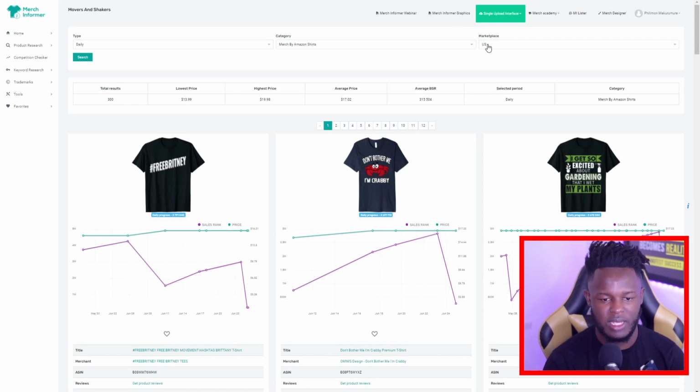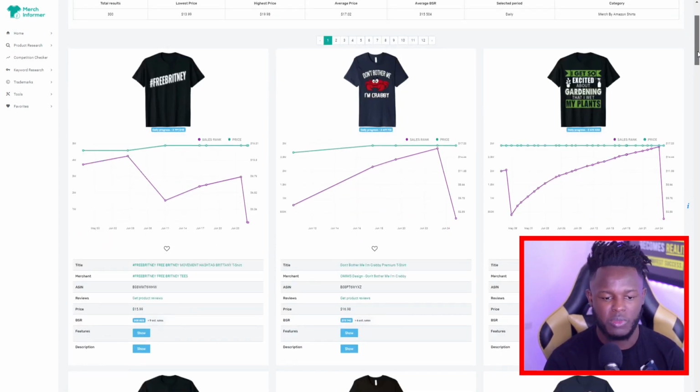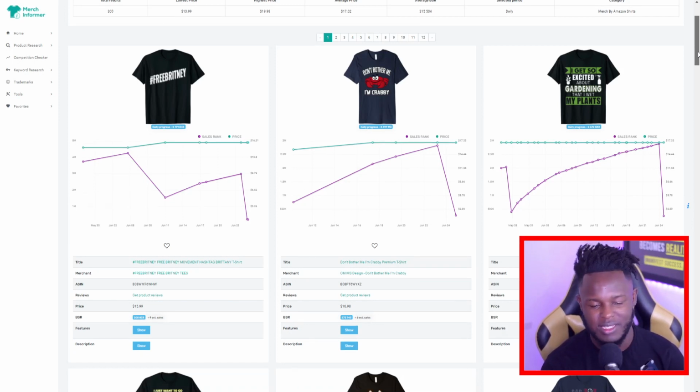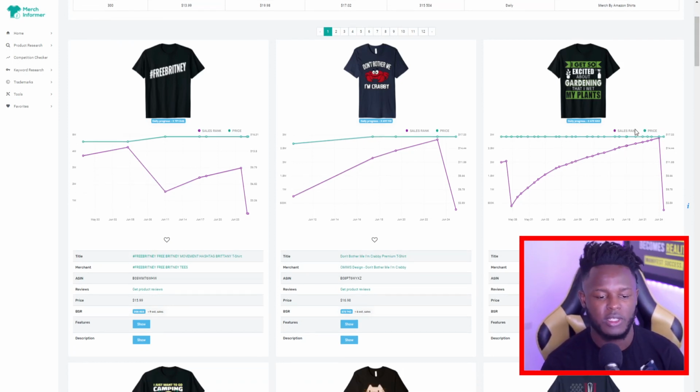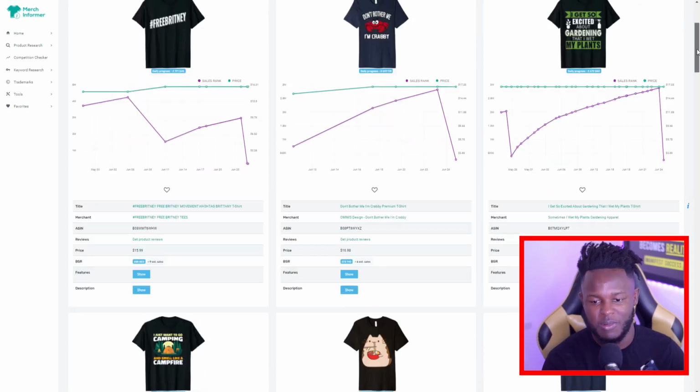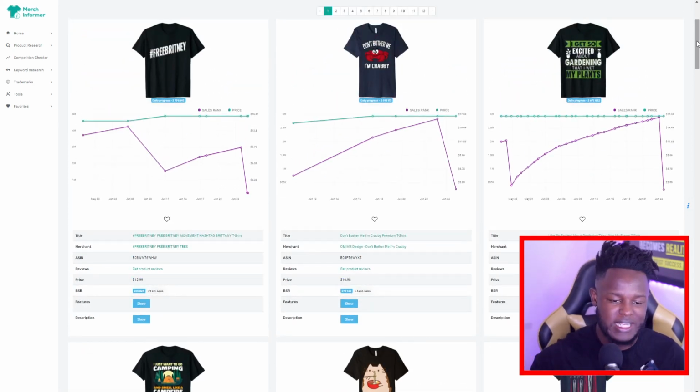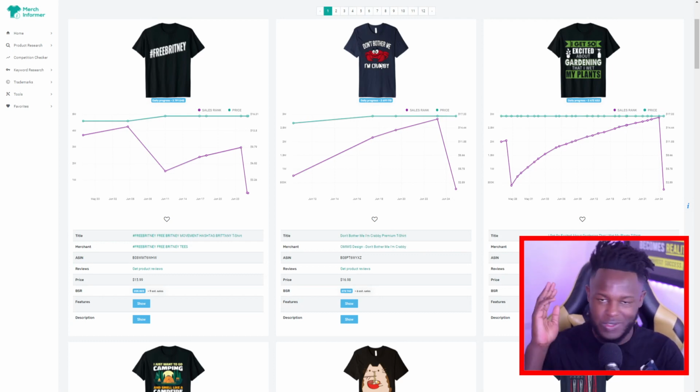Category is shirts, as you can see here. Marketplace is the US, which on Amazon is the best-selling marketplace when it comes to things like t-shirts and stuff. This is really good for research because, like I said, it will give you keywords and it will show you things that are selling elsewhere that these spam taggers won't really have access to, because most of those spam taggers are just people that are creating an account to just put 5 designs with spam tags. So if you're using this method to get ideas, you will 1, get niches with low competition, and 2, niches without any spam taggers. And this "Don't bother me, I'm crabby" design is just an example of that.